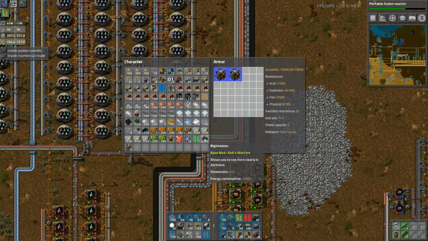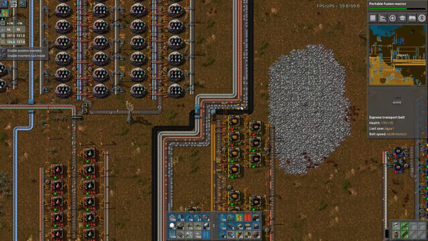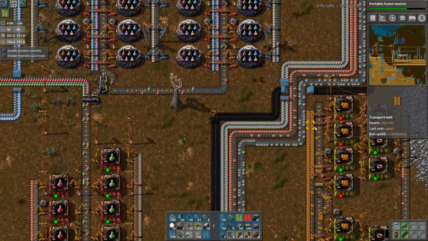What else do we need? We need the second roboport. We'll chuck in the battery. That can't hurt. The belt immunity. Solar panels. We're going to give them the flick because we don't need them anymore.